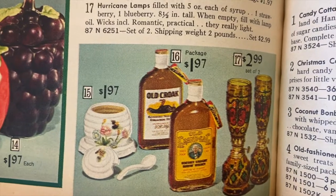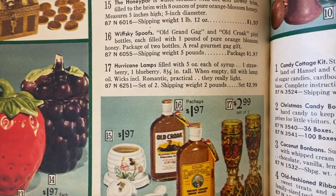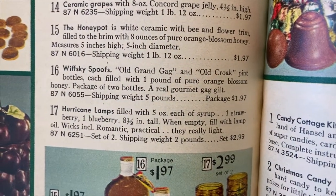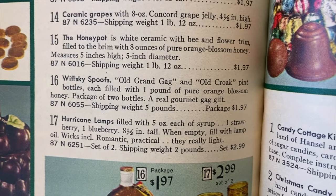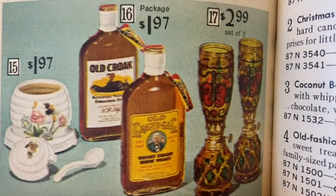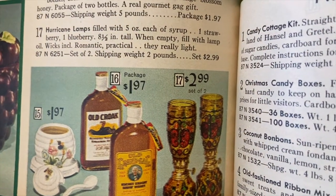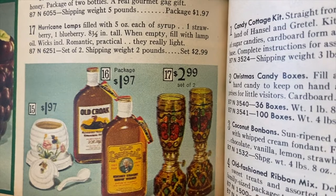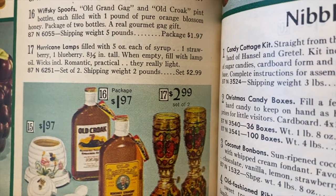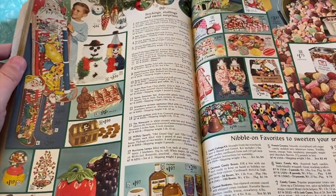And what is this? The honey pot, whiskey spoofs. Oh, whiffski spoofs. Old Grand Gag and Old Croak pint bottles, each filled with 1 pound of pure orange blossom honey. So those were honey and it was like a gag gift. Oh my gosh. Hurricane lamps filled with 5 ounces each of syrup, one strawberry, one blueberry. What? When empty, fill with lamp oil, wicks included, romantic, practical. They really light. What in the world?